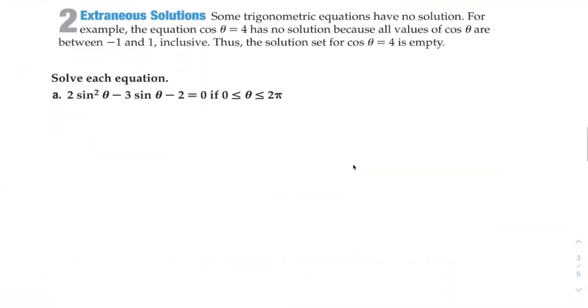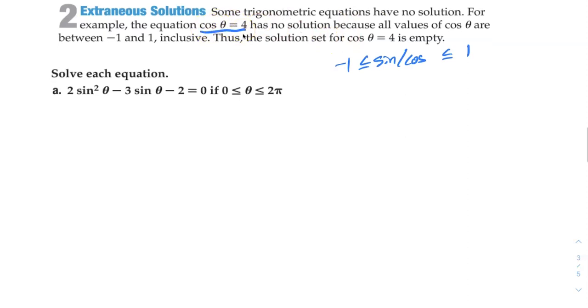Okay, let's talk about extraneous solutions. This is when we solve it and then one of the answers doesn't work. Because another thing we talked about before is that sine and cosine had to be between 1 and -1. Right, the unit circle. Sine and cosine can't be bigger than 1 or -1. Tan can, because tan's a ratio of those two, so ratios could be a little funky. But sine and cosine have to be between 1 and -1. So if you get something that's too big, like cosine theta equals 4, that means you have no solution because you can't solve that. And again, we're doing it from 0 to 360. We'll do radians later in the year.